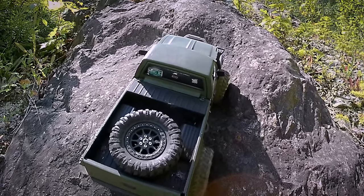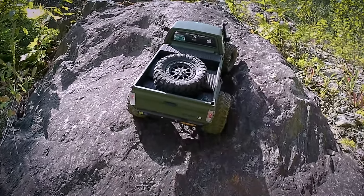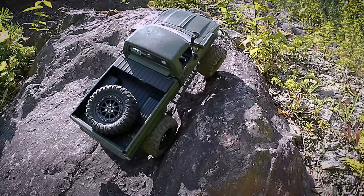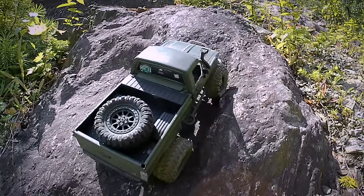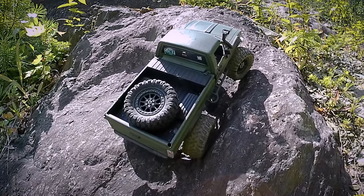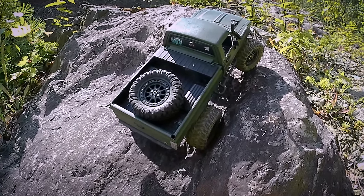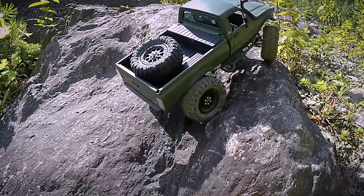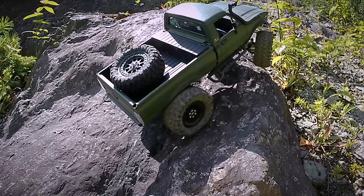It was roughly 10 to 10:30 a.m., pushing about 95 degrees with maybe 85 to 90 percent humidity. The tires either heat up and make contact for a brief moment, but then because of the heat on the rock absorbing sunlight all morning, the surface is really warm. What you don't see is what's happening at that contact point. If I had all the money and resources to figure out what tires work best on this rock, I'd do it.